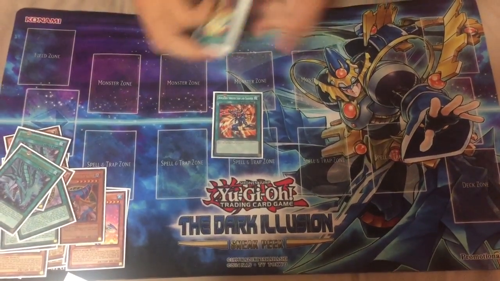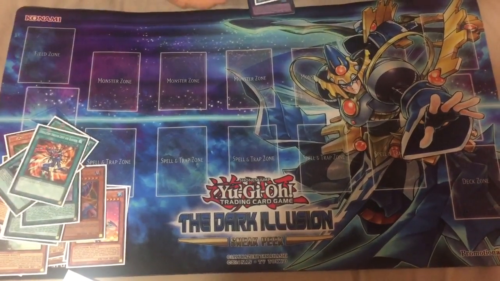1 Dedication Through Light and Dark. Obviously, special summon D-Mock. Self-explanatory there.